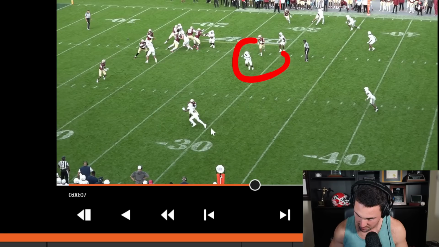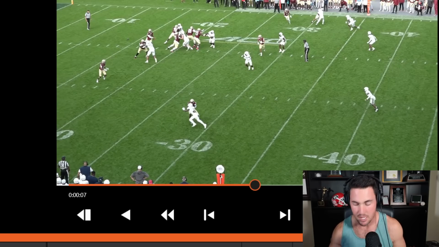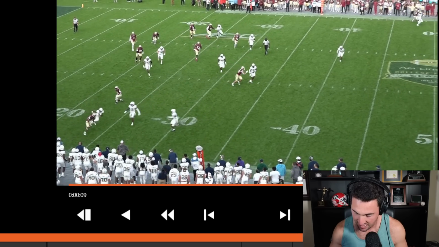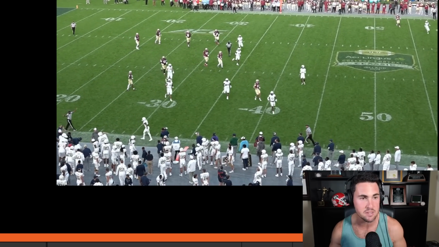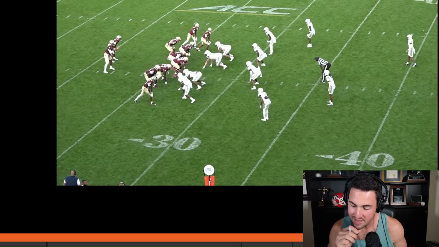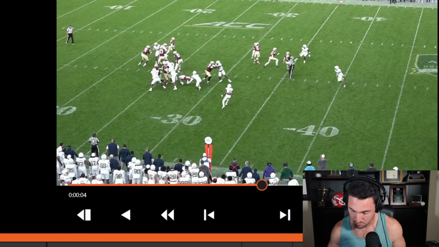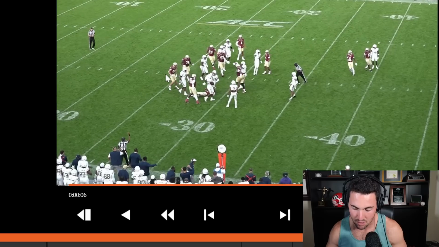Instead, the receiver doesn't do a great job blocking. The corner does a great job getting off that block, and he's having to go sideways instead of north and south, and allows the buddies, linebacker and safety, to come down there and make that a minimal gain. But good read by DJ. Got to be better on the outside blocking.